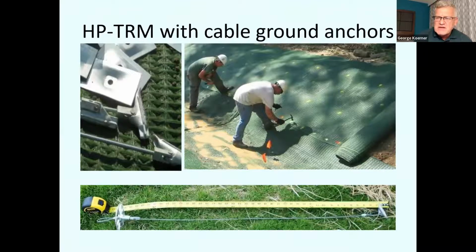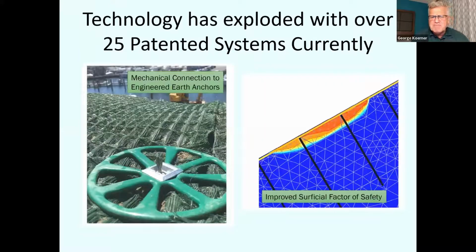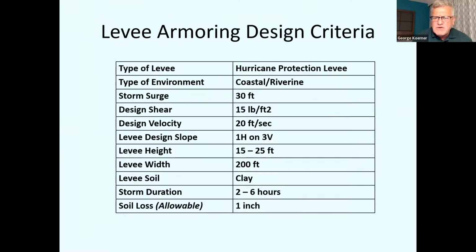So you typically use this in conjunction with a high performance turf reinforcement mat. There are many patented systems out there now. I see it all over the world and used in big construction projects. Again, one of the biggest construction projects that I know of is around New Orleans for levee protection.